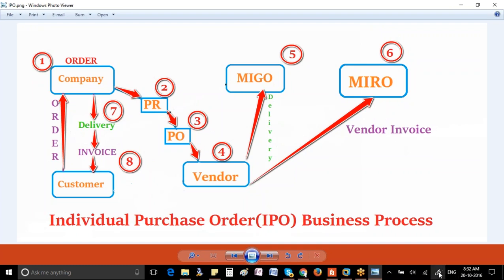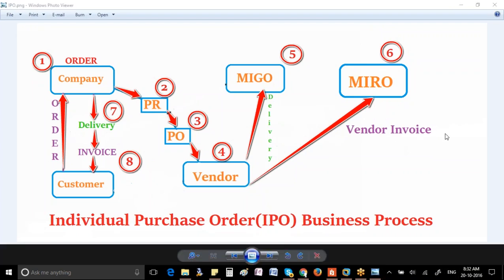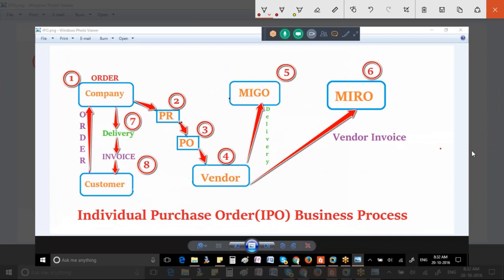Okay, so this is the IPO process. What is the IPO process? A customer has placed an order with the company. Say suppose this customer number is 101. Customer 101 has placed an order with the company asking for X material, 100 quantity, and the order number is say 01. So customer 101 has placed an order for X material 100 quantity and you are taking it with order 01. So in the IPO process, what do you do?